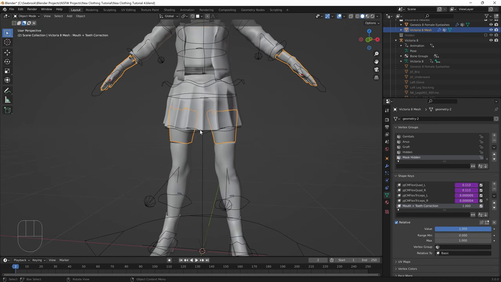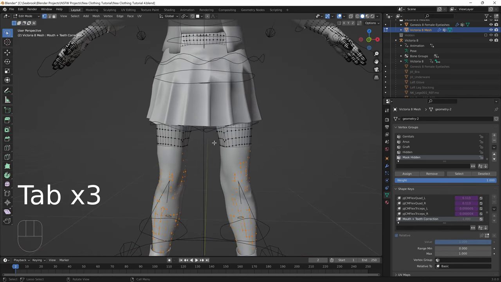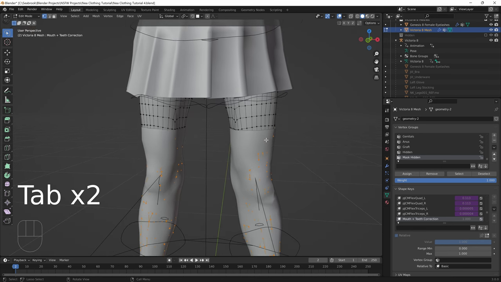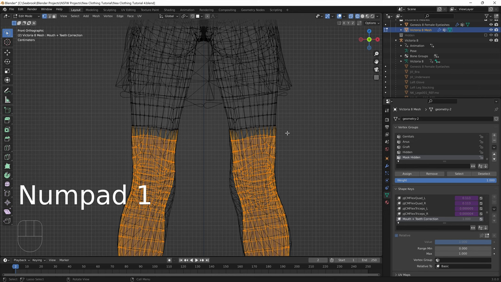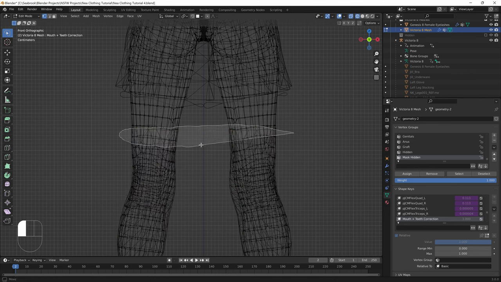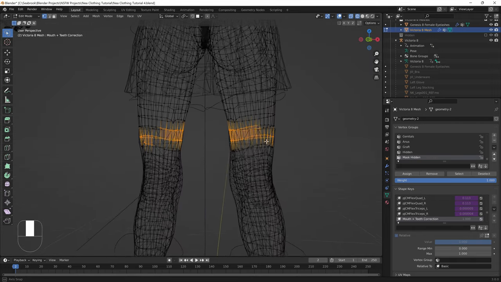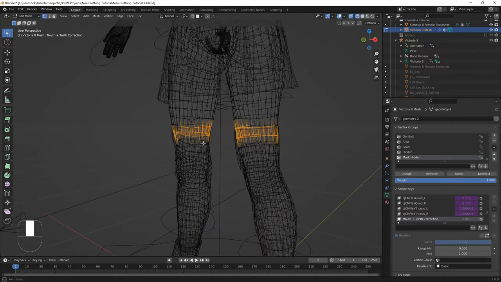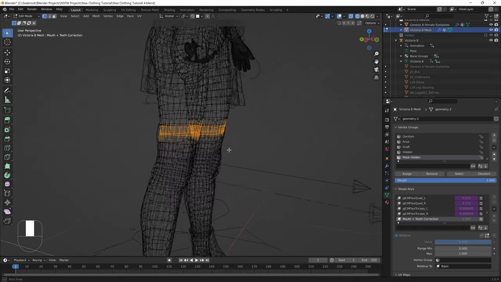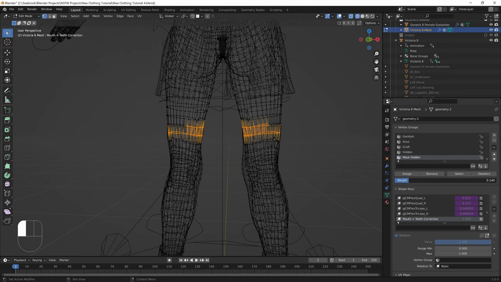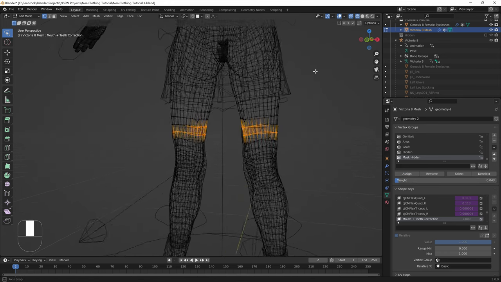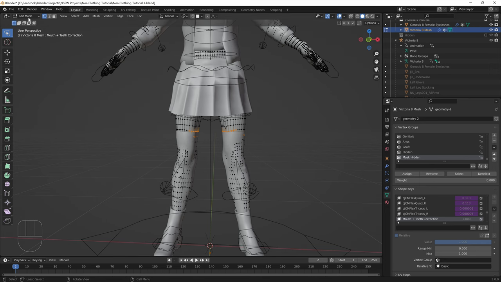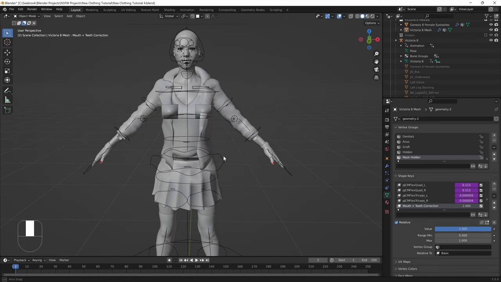Okay, let's go back to object mode, and basically I might give them 1. I might just go numpad 1, and let me just go here. And I'll select this top vertex here, and assign that a weight of 0. But let me hold the control key to deselect these other random bits that I accidentally selected, and I'll make this maybe a weight of 0.1 or something. Okay, actually no, let's just make it a weight of 0 for mask hidden. And let me see this in object mode. Yeah, okay, that's fine. So we can see that's good.